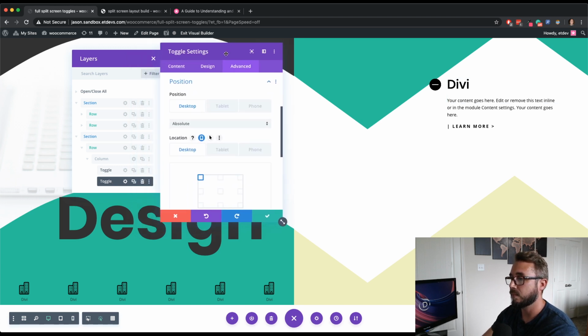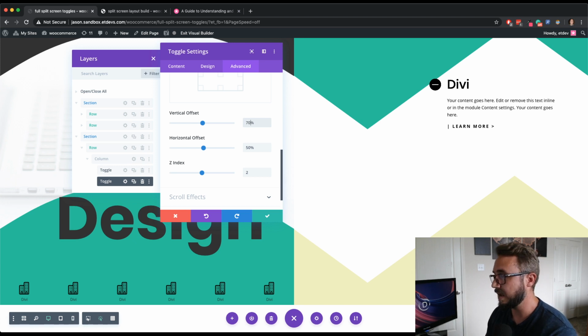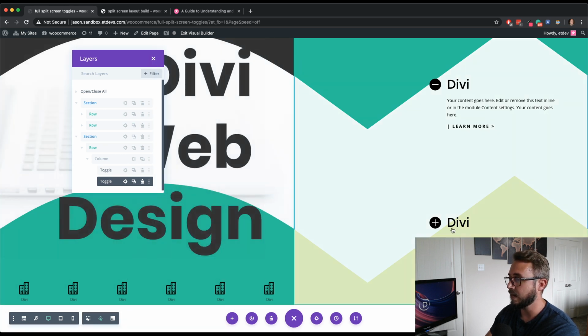Then I'm going to go to my position option, and all I really need to do is increase the vertical offset to a greater percentage. Here it is, needs to be 70% instead of 22. There it is. See it down there now. And that's basically all I need to do for that one. I can go back and adjust the content, but for the most part, we're set.